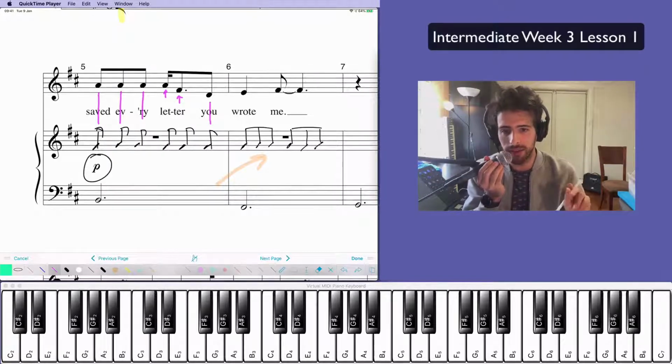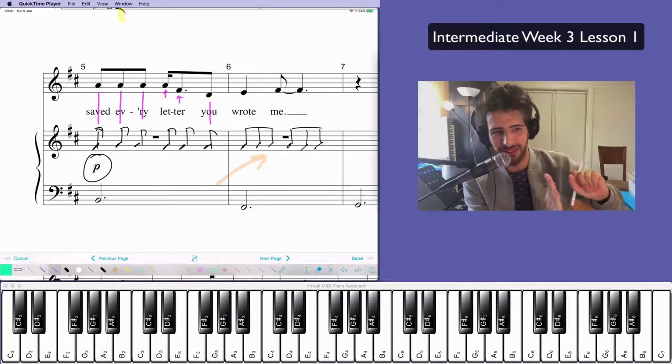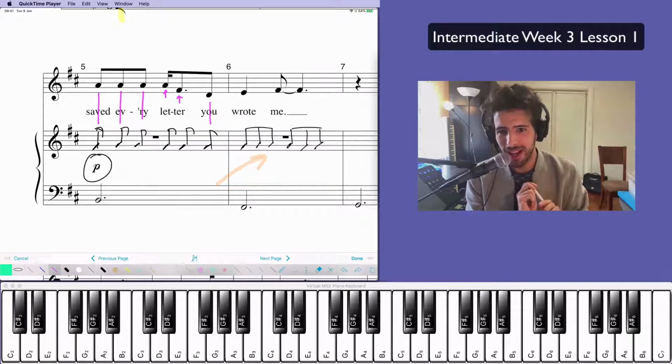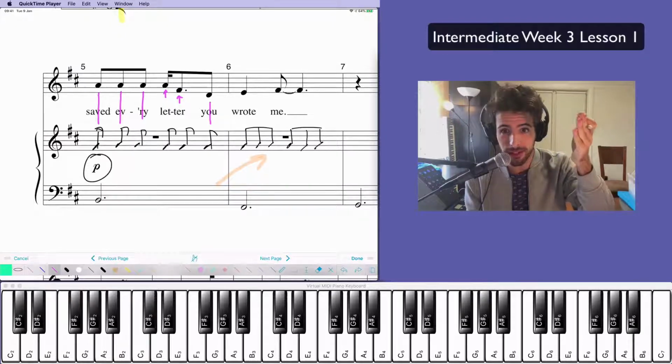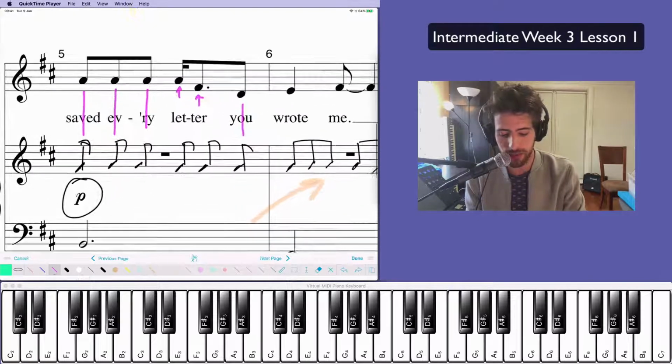I know that the first syllable of the word does occur on the beat. But I need to work out how to work out this dotted rhythm.